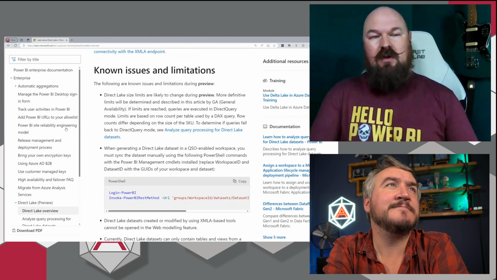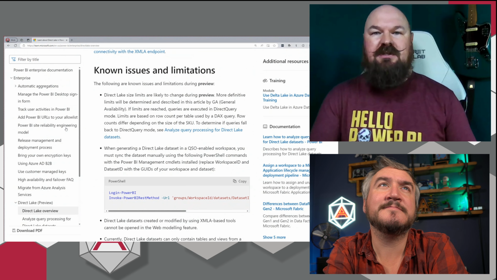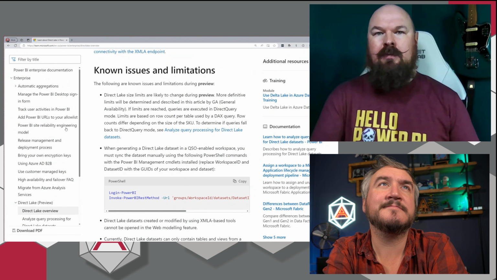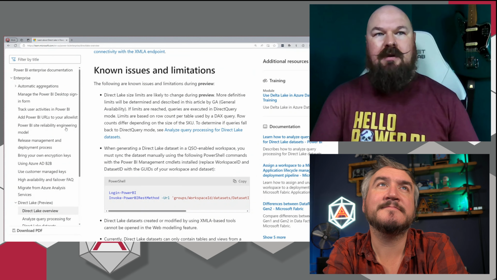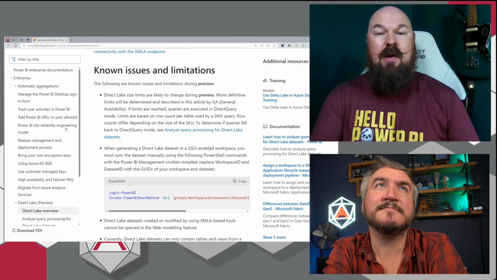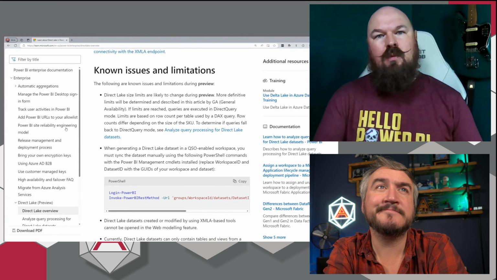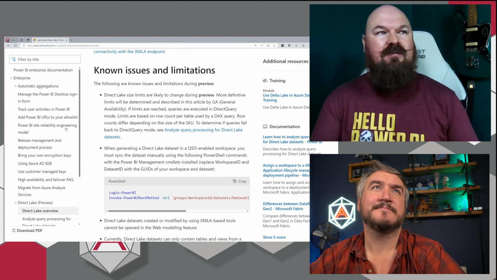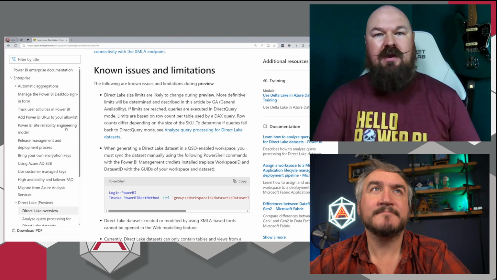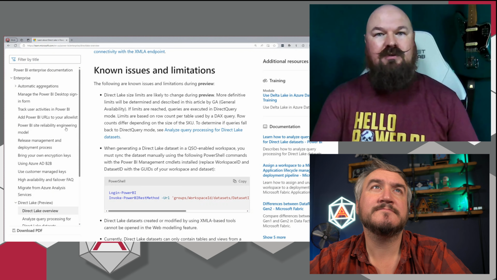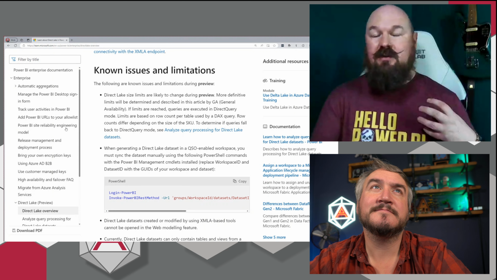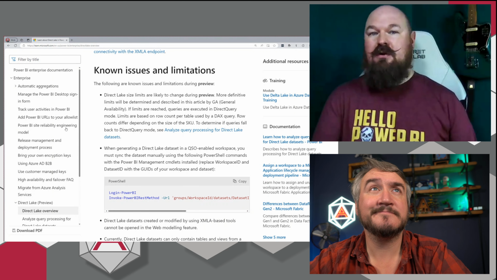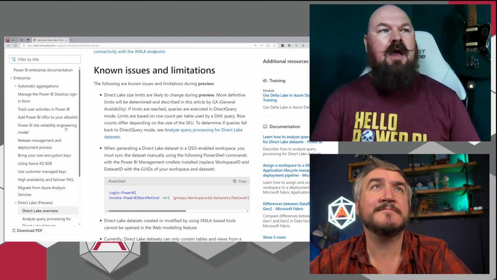So first of all, even though by default you'll look at the properties and it'll say, yes, this is a DirectLake table, if there are various conditions, it actually won't use DirectLake. It'll potentially default back to using direct query instead, which, if you're using some of the DAX functions that aren't supported, can get a bit awkward, because all of a sudden your DirectLake query that was using DAX that worked fine one day won't work because it's trying to do it in direct query.